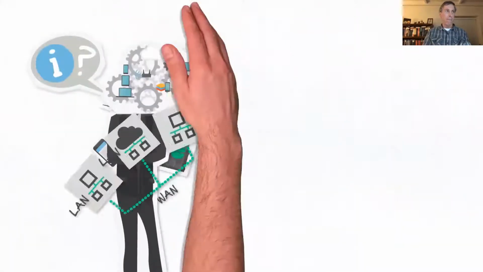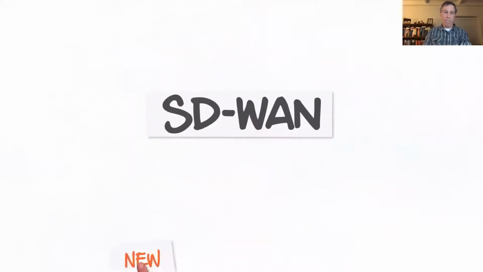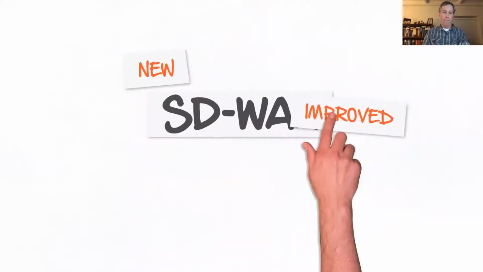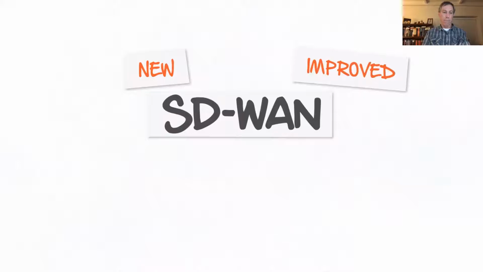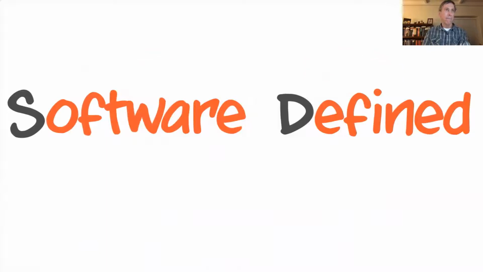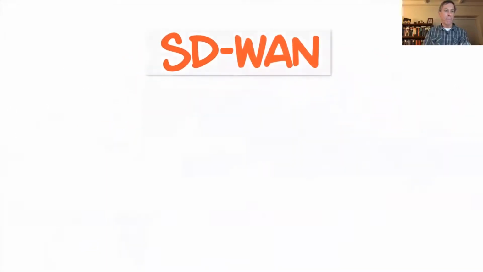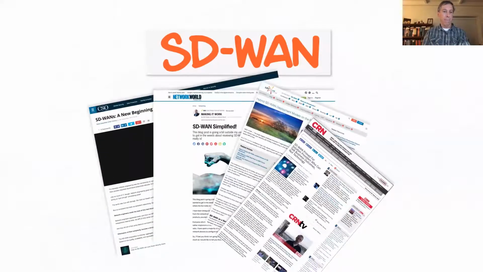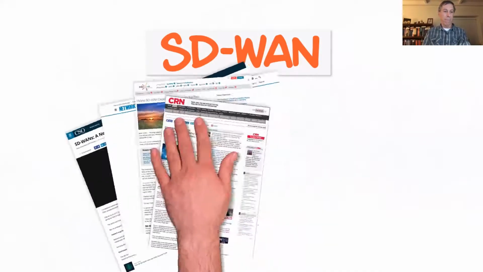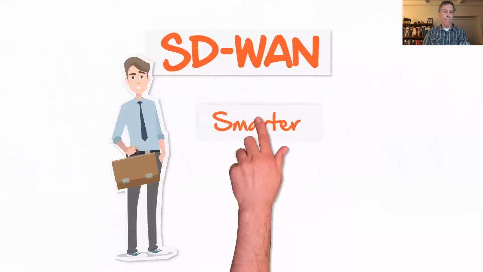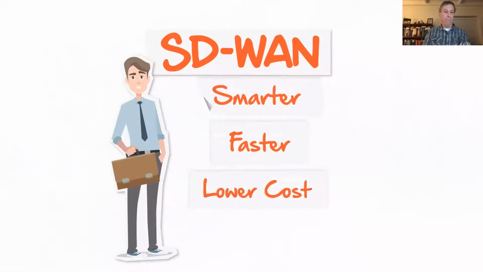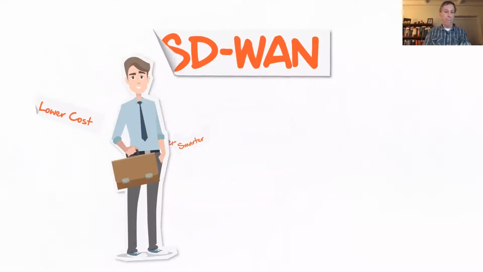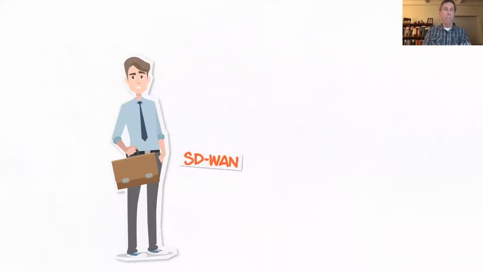Recently, a new technology has emerged called SD-WAN. It's the next generation of WANs and an important step in the evolution of networking. The SD in SD-WAN stands for software defined. While SD is not an entirely new concept, it has become an important focus, especially as it relates to infrastructure and networking. It really boils down to using software to make IT work smarter, faster, and at lower cost. Essentially, SD-WAN is a better way to build and manage long-distance networks.